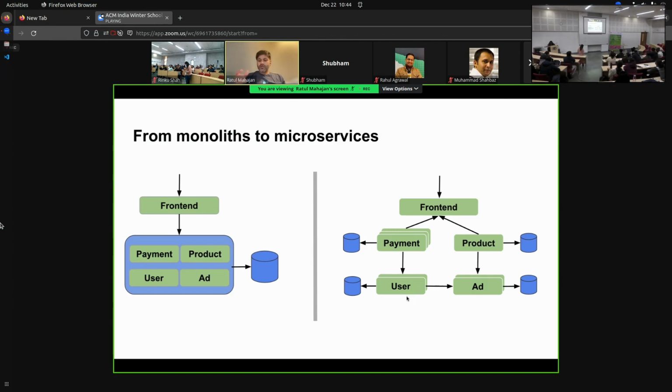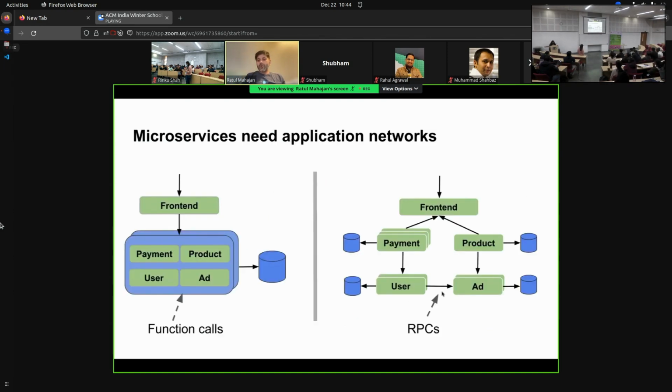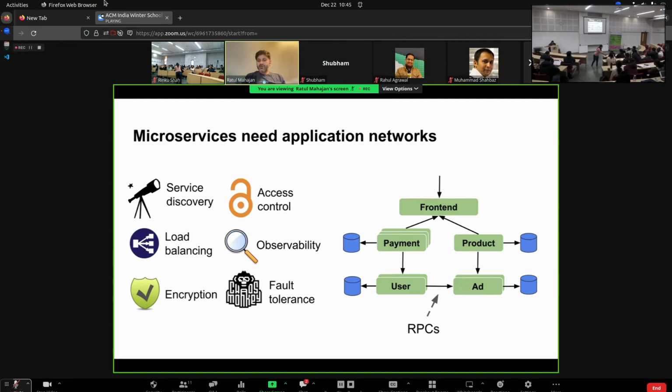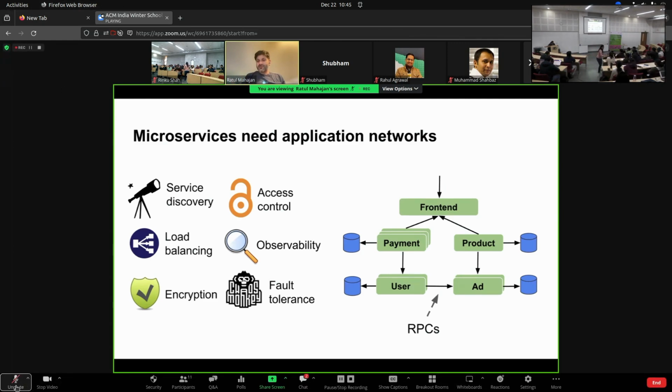And typically each of these runs within a container. They figure out how to run it. And the problem then arises is how do you monitor them? How do you do access control across various services, because things are going over the network, and that introduces requirements that did not exist when these applications were monolithic. So your job in some sense is to build this thing such that all the network traffic and you have these features while serving your users. Does that make sense? I'm not sure if I got the question right, but I just attempted to answer it as best as I could.